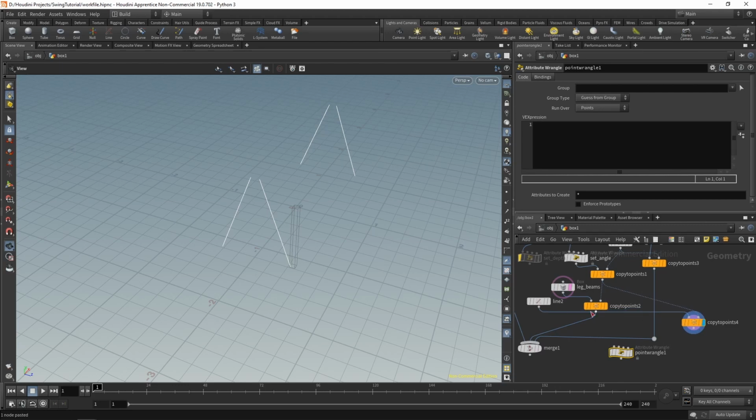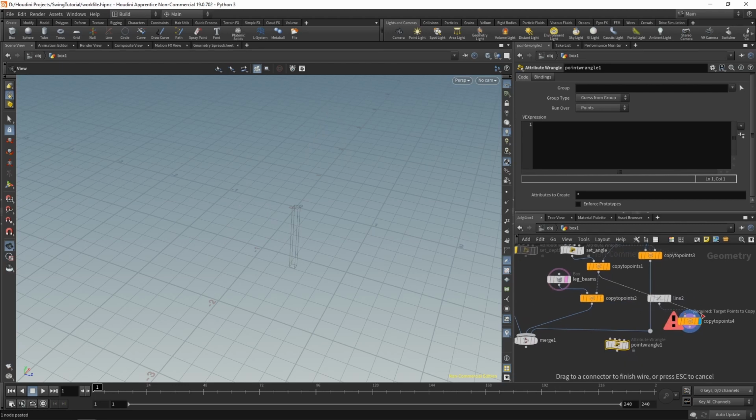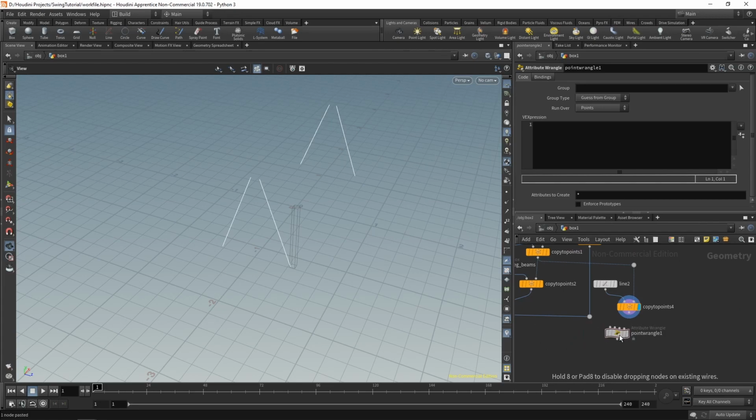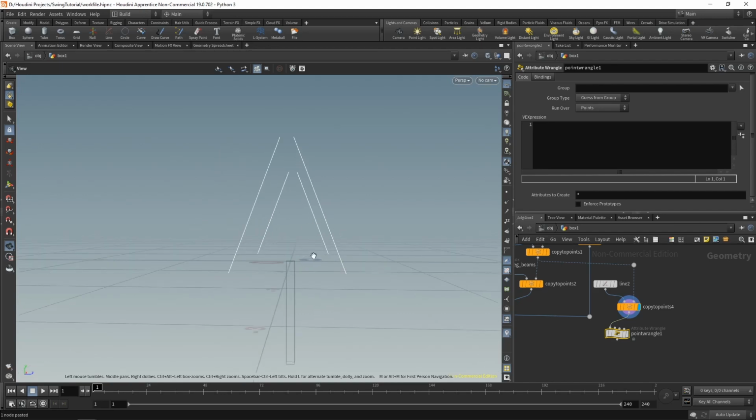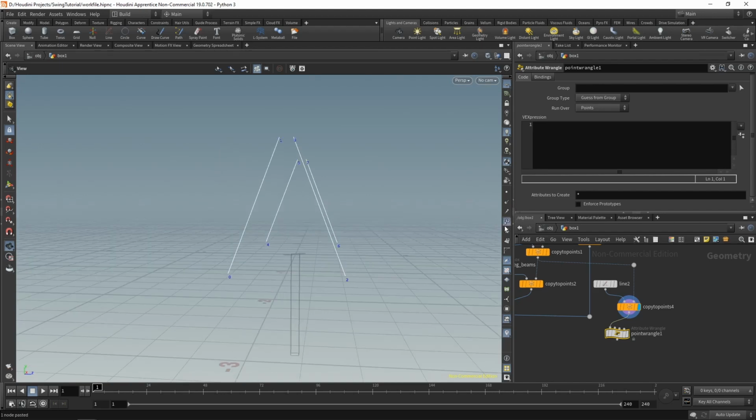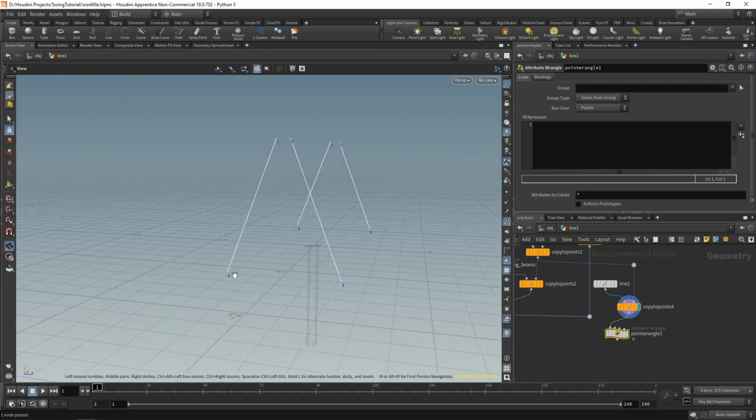I'm just gonna drag this to the side. Could add a wrangle. And I can easily find the points that are not close to the ground.